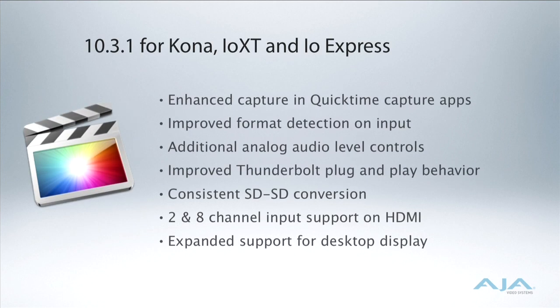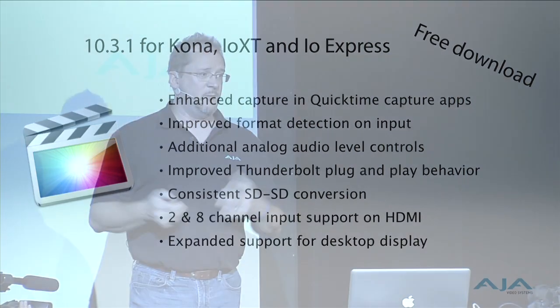And as you notice, there were the three quality standards for that, the 220, the 145, and the 36 megabit. It's an important point because some other companies may only have the 220 support. And if that's all you've got, that's what you've got to work with. We want to make sure everybody has options depending on what their individual workflows may be.